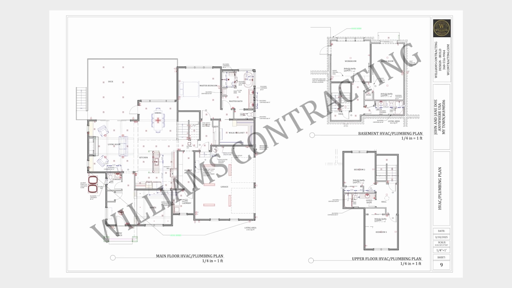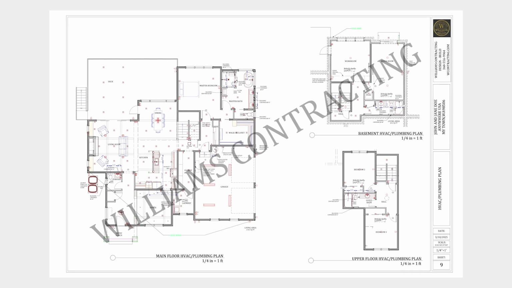What we like to do in our construction documents is have a layer of drawings for HVAC and plumbing and have another layer for electrical. Now there is some overlap on that. In our HVAC plumbing plan, we are going to show light locations so the HVAC team and the plumbing team know where we're planning to do the lighting and where those locations exist. But in the priority of construction, plumbing happens, HVAC happens, then electrical happens.